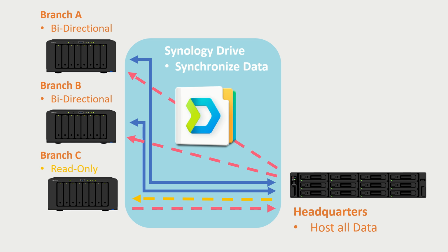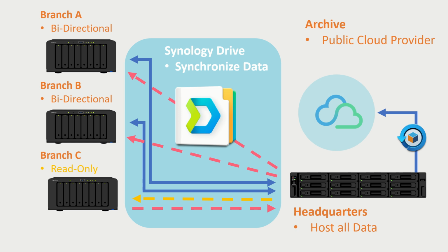We sometimes get the question, well, can this be used as a backup method between the different sites? Well, the answer is yes. However, I'd really flag that with Synology Drive, especially site to site, the changes are made in real time. So for instance, if you're hit by ransomware, and sometimes ransomware is designed to use up all of your versions as much as possible, you might find yourself in a sticky situation. So always use our native backup tools like Hyper Backup and replicate it to another site or to a cloud solution like Synology C2.